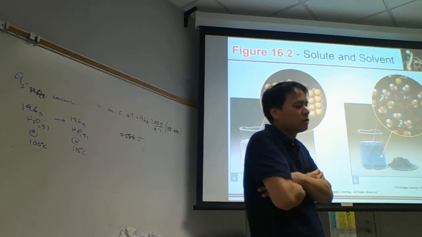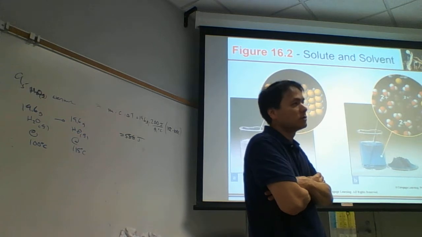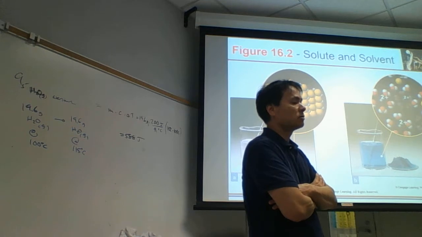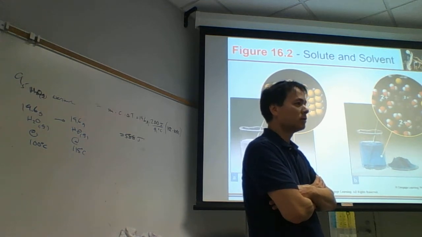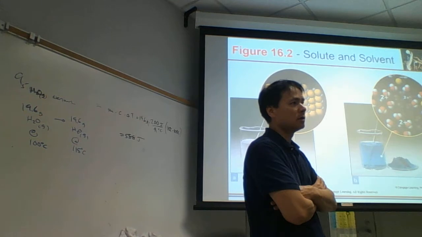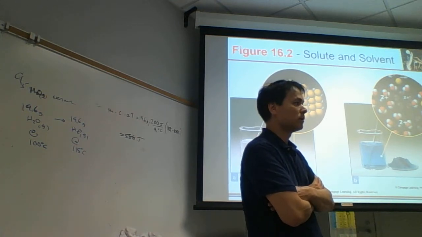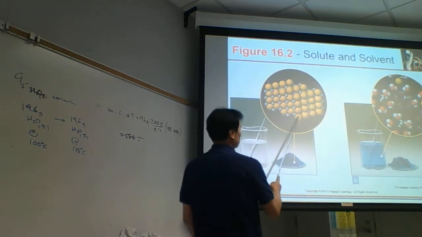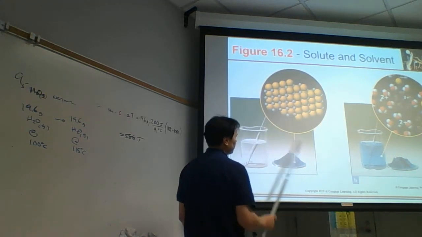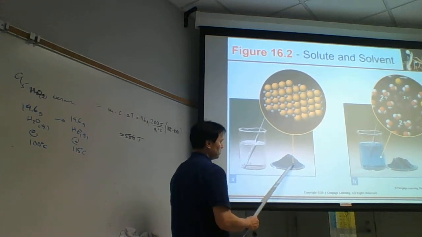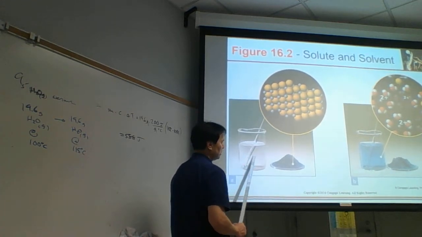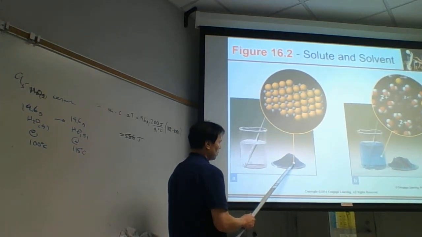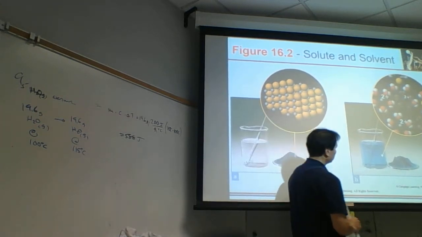And so the general trend, when you look at the chart of the ions, is all the anions are bigger than the cations, save for a few exceptions. And so, in general, anions are bigger than cations. So, the anion would be bigger. So, if we take a scoop of this and dissolve it in the water, then the solute is going to be this copper 2 chloride, and the solvent will be water.